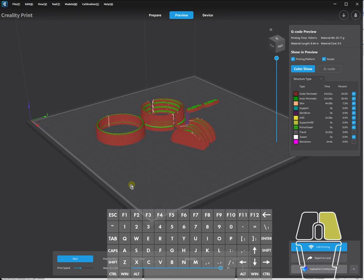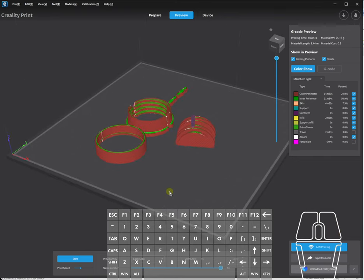I will be printing this and testing it, and then hopefully printing the entire kettlebell handle, and we'll see how it works out. So stay tuned.